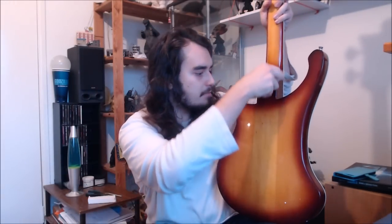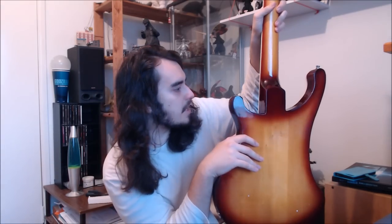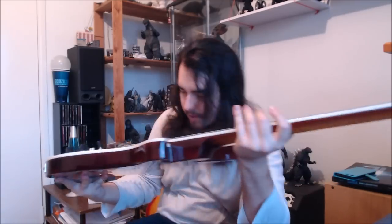You can see the same piece of wood, and I'm just gonna assume that because this doesn't have that same sort of heel joint that the other one had, that this is indeed the same piece of wood. It definitely looks like it is, and I don't see any evidence of there being any seam lines or anything like that, even though it is kind of darkened here. But that's just how Rickenbackers are painted. So wow, got that bit of wood coming in. Hopefully maple. You don't really know what woods they're using with these things, but yeah.